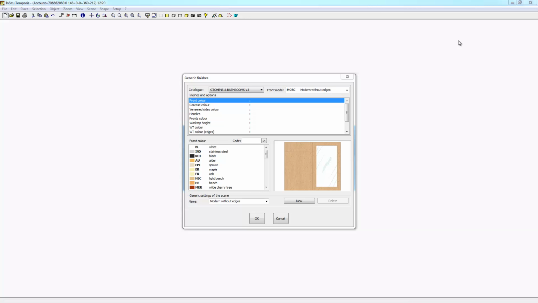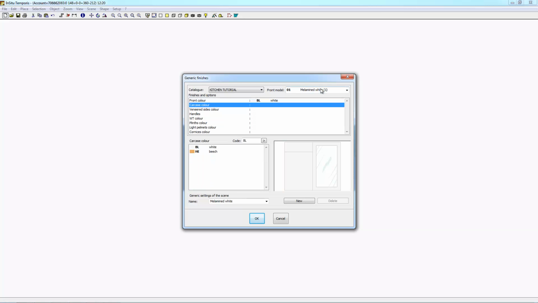It is the same dialog box that we used in section 6 of the previous tutorial. Please ensure that you have Kitchen Tutorial selected as your catalogue. Then choose the front model and finishes of the cabinets for your new project.